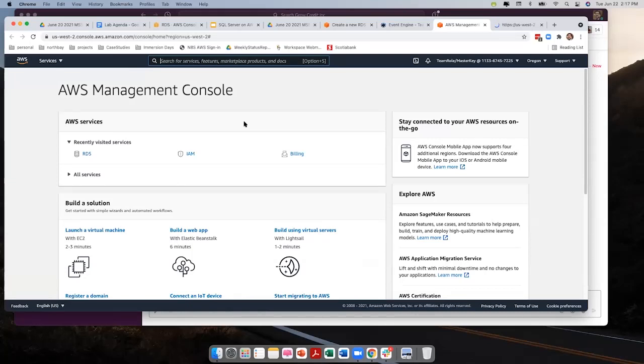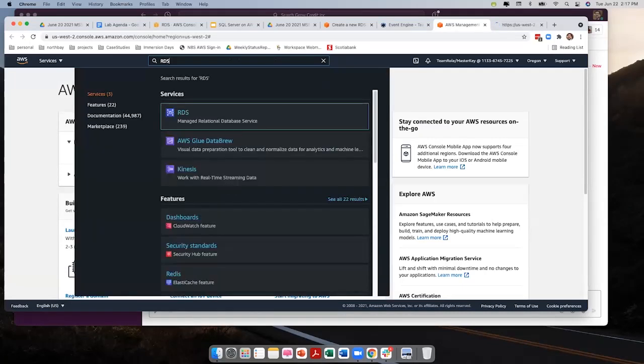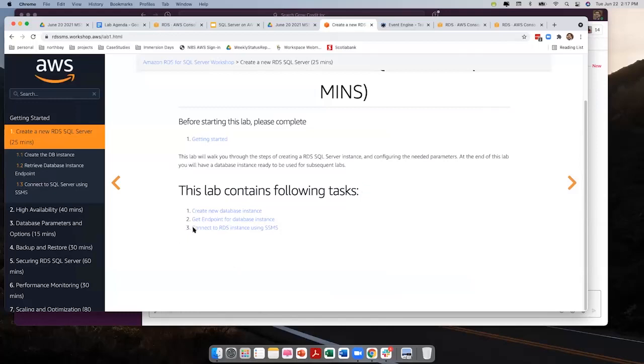Yes. Here type in RDS. On the top, right? Yeah, on the search bar, type RDS. Click on RDS. There you go. Now you go back to this and start doing your steps. Okay, thank you. No worries.